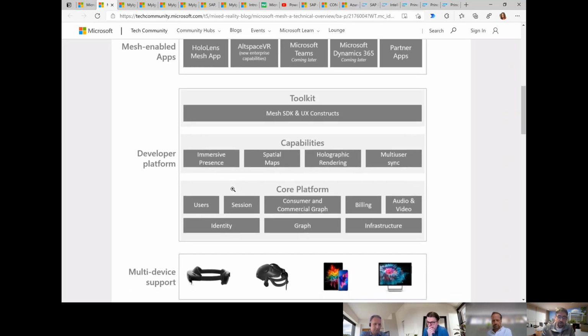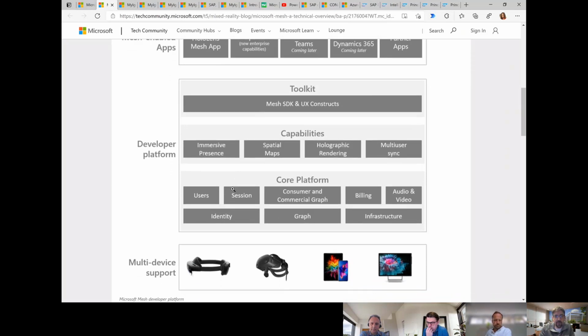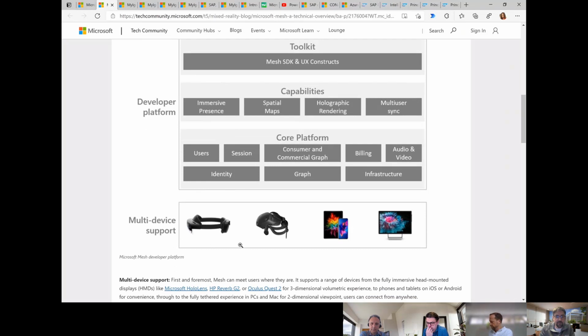Then there's this whole collaboration community approach where you can interact with different people. And the other interesting thing is that it's really cross-device. You don't need to have a HoloLens. You can also use other VR headsets, or do this on your tablet or even on your PC, two-dimensional.